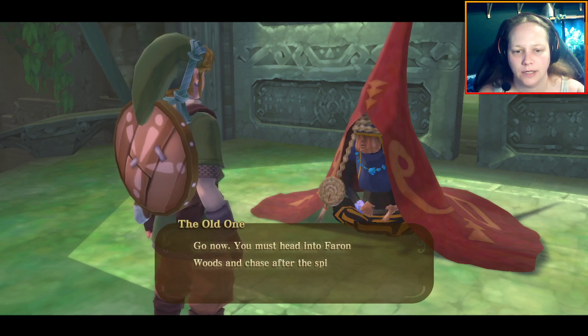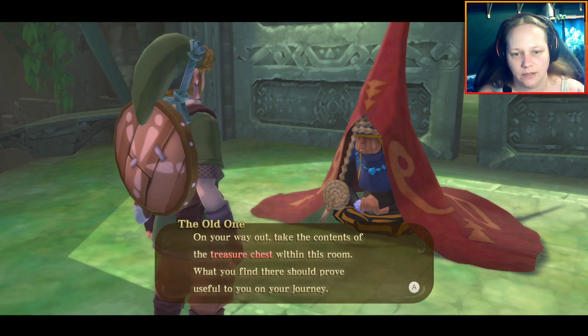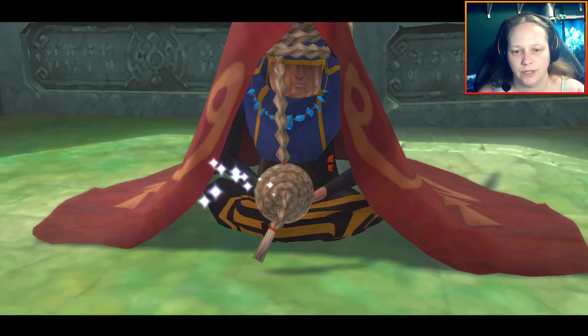Go now. You must head into Farron Woods and chase after the Spirit Maiden, the one you call Zelda. On your way out, take the contents of the treasure chest. That you will find they prove useful to you in your journey.